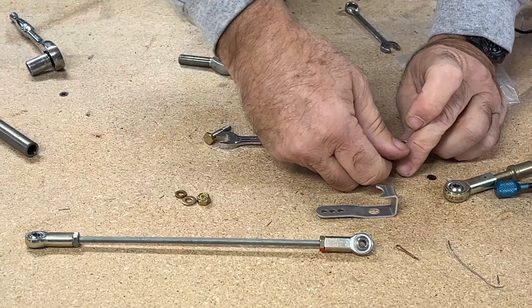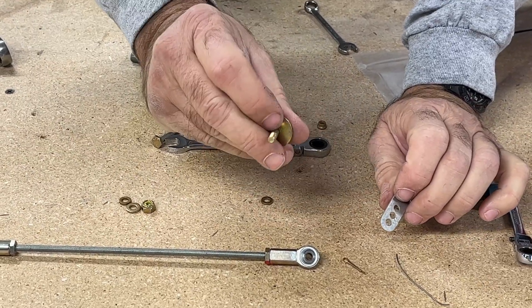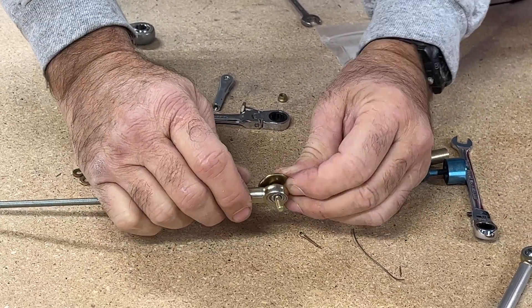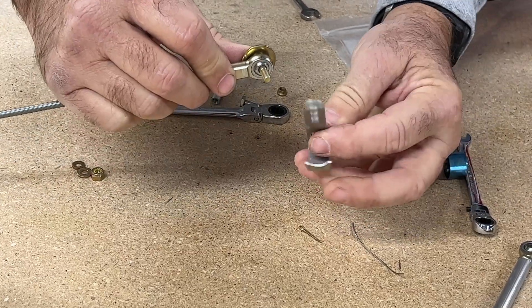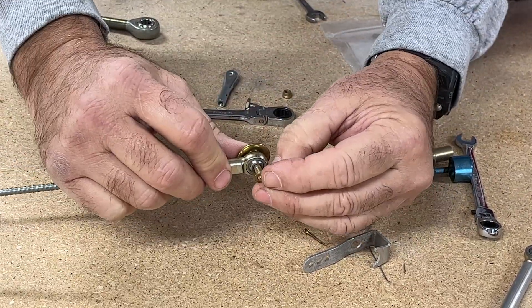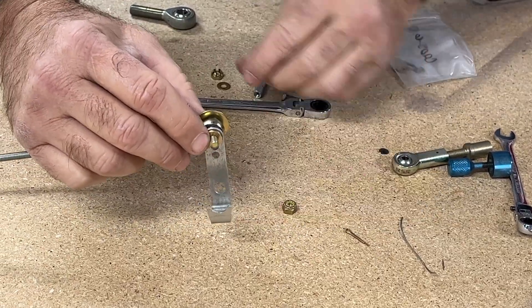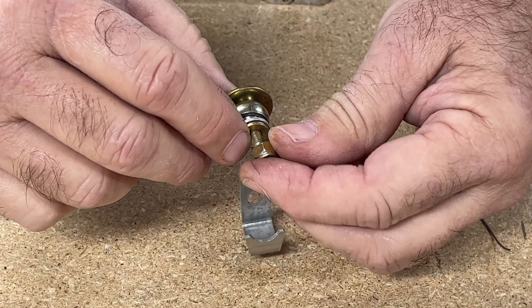For clarity, let's reassemble a rod end much like we did the clevis end. Here is an arm it would typically be attached to. Take your bolt with a large area washer — this goes through the rod end bearing. Put the little MS washer on there first so you've got a stack that goes through the rod end bearing. You can see we've got full movement with no contact. Then put on the control arm — this is simulating a throttle arm or mixture arm. Add the little washer again to give clearance from the rod end bearing, then put the piece on, followed by a regular AN960 washer. In the engine compartment use a heat nut; anywhere else, like the aileron linkage, use a fiber nut.